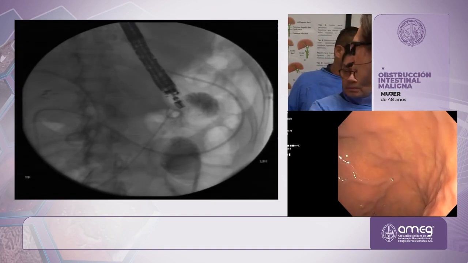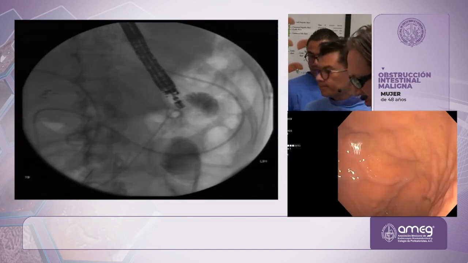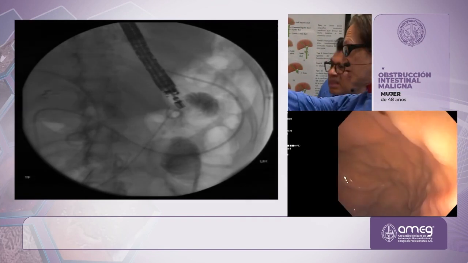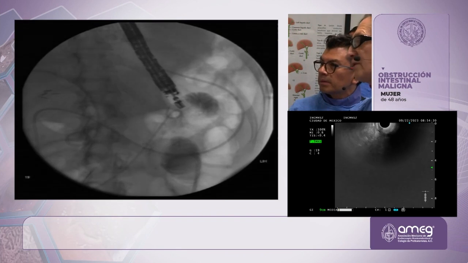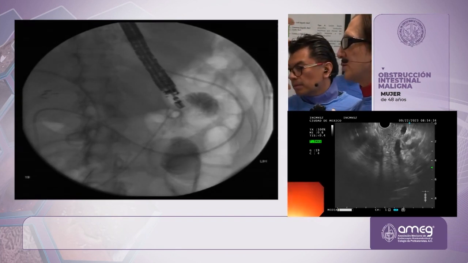And so this is where we can get our pump ready. Everything's ready. Pump is here. And I need the EUS image, please, large on my screen in front of me. And you can have the endoscopic image small if you like. But really now you need to focus on the ultrasound.